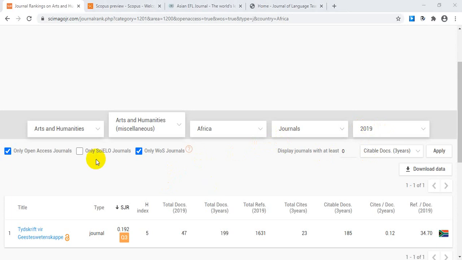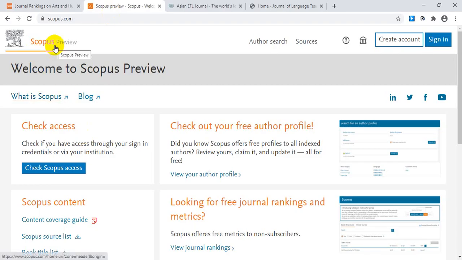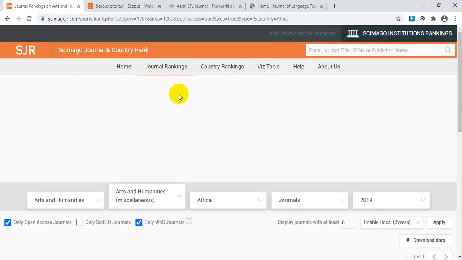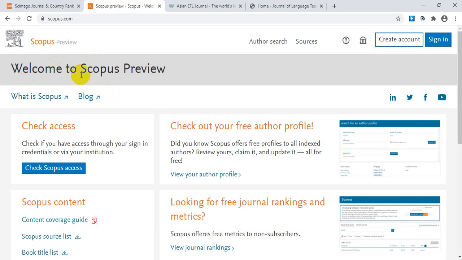So if you want to check from other sources, that is Scopus itself, the world's largest database and most recognized indexing site. And I should tell you that this SJR website is actually based on the data supplied by Scopus. If you want to check from this website, you need to press the sources button here, and you'll find all the journals here.